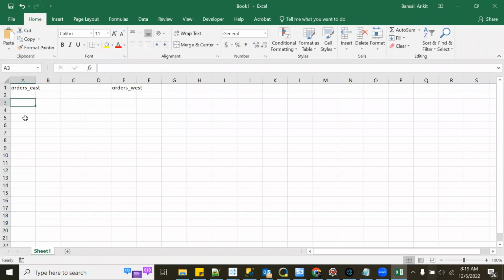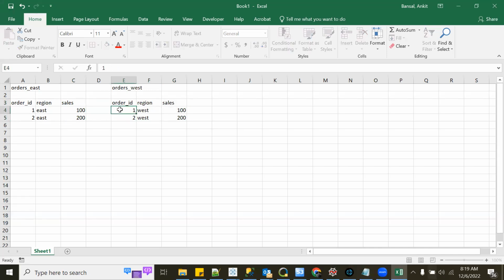Now here you have data like order ID, region, sales. Could be 1, 2, and this will be east, right? And you have another table west, which is same as this. The table is same, just the name is different, and region will be west, obviously. And order ID might be same or different. It depends how you have designed the system.